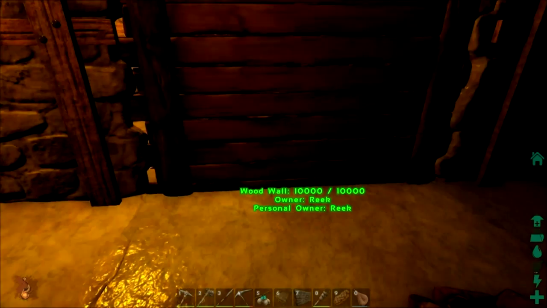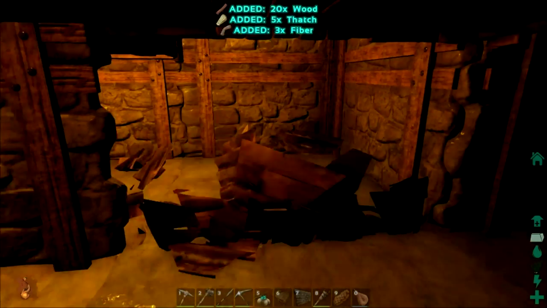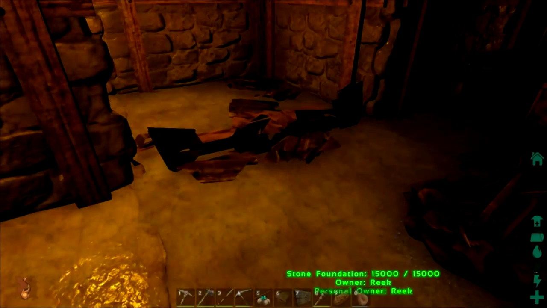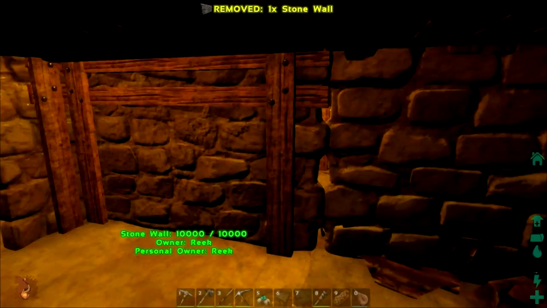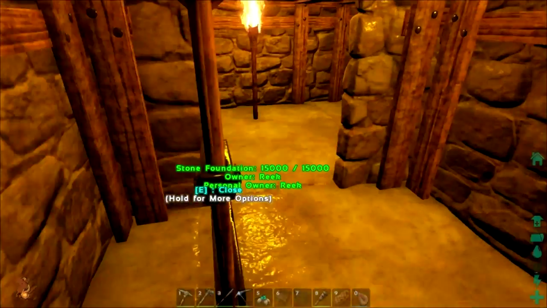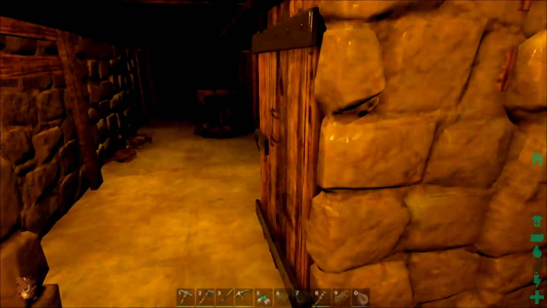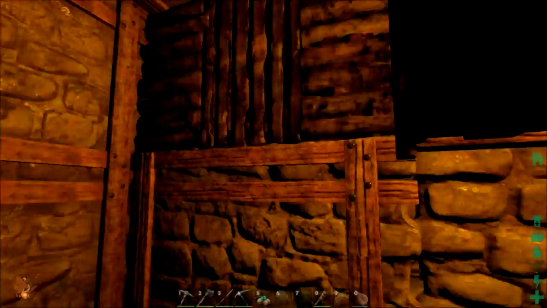Still not working, huh? Alright, let's just demolish the wall. Let's see what the problem is here. There we go. Oh, now it's backwards. Of course. These walls are terrible. I don't like them. But hey, they work for what we need them for.